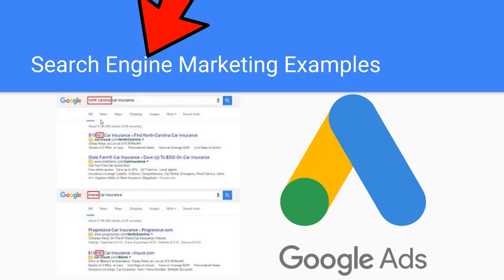So this is a good form if you know that a certain keyword will bring you hundreds if not thousands of people to your website, and you can pay pennies on the dollar for that keyword, and to get that many views on your website, people go ahead and use Google AdWords to rank high on Google because, like I said in the previous slide, it is the most used search engine.